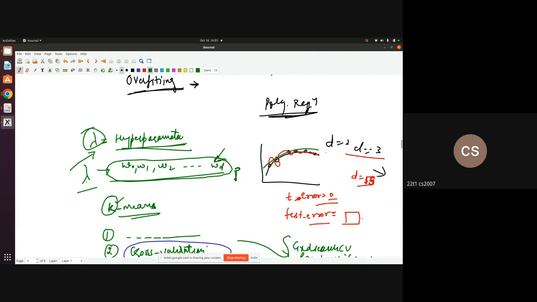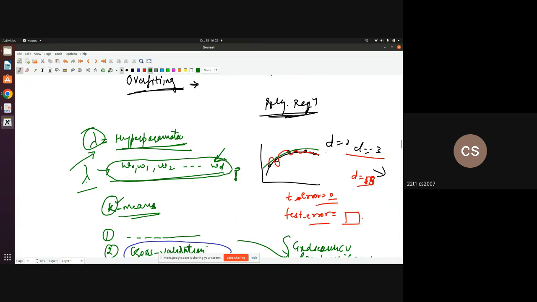Getting back to your question, what should be the right degree that you should use? In Excel, you can only do hit and trial. But higher degrees will, like I said, overfit your model. So you should come back to your code and see, using cross validation, what is a good value of this degree. Yes, cross validation is what you should implement. If you want to do it from scratch, that we need to see.